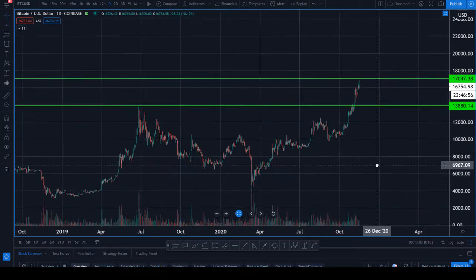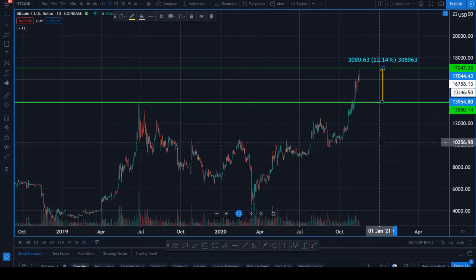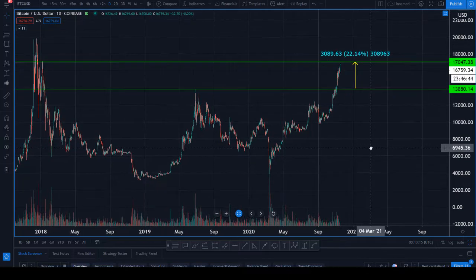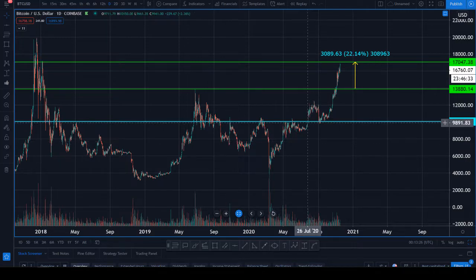It's hard to say that Bitcoin is bullish everything above 13.8 when that gives us a range of almost 20% there, but that's it. I mean, this is a very bullish chart, until this area fails to hold support. And the reason why I emphasize that is because, let's get a different color here, because of the back test here.